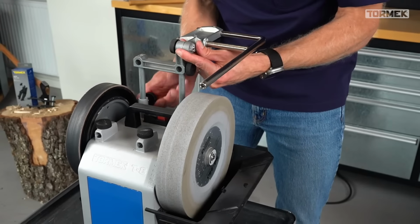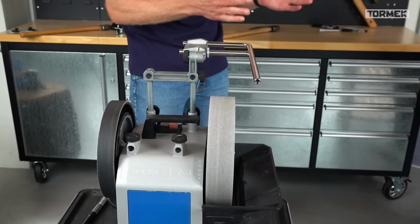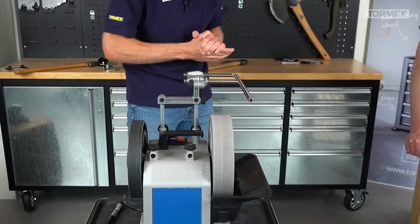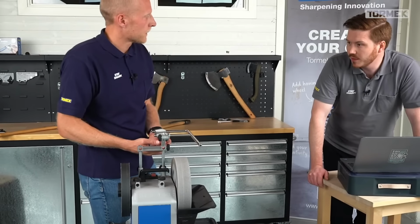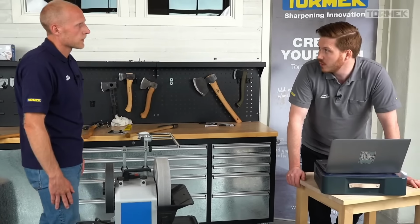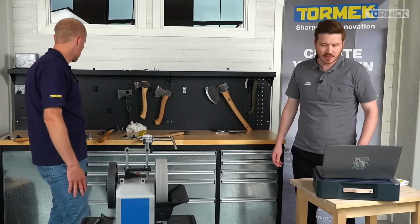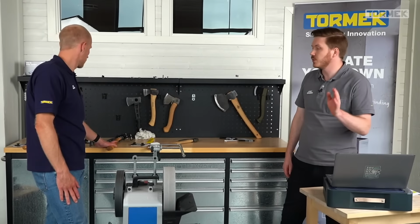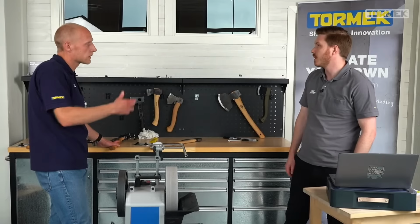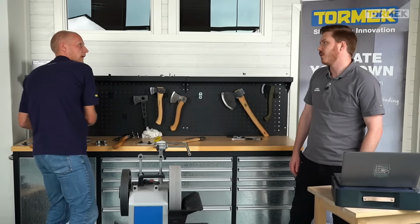I'm not sure why you would want a perfectly flat bevel, but there are some applications in axes. You have carving axes, where it's quite popular to have a flat over hollow. So you do a hollow first, and then you do a flat. Might be a bit aggressive, but if you have the extra fine diamond grinding wheel, you can do a flat on the outside, just like you do with a flat over hollow on a carving knife.